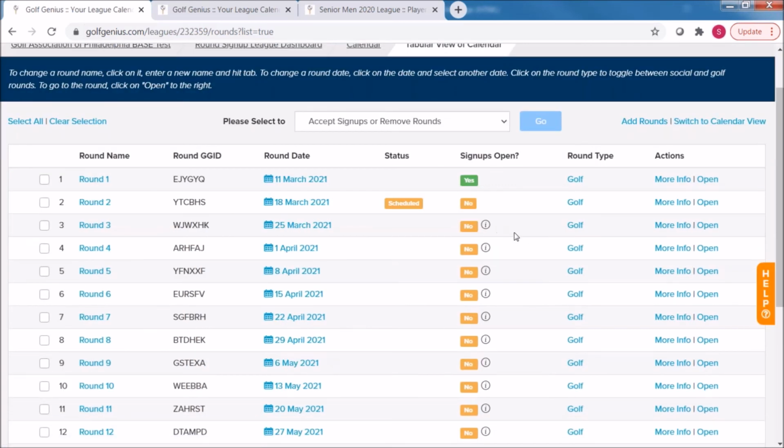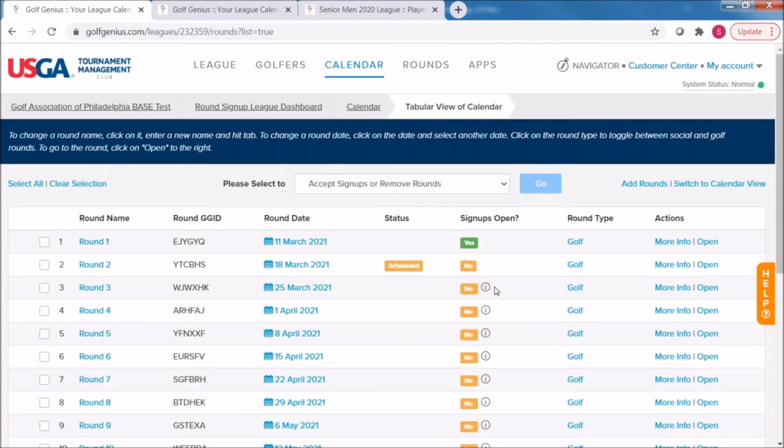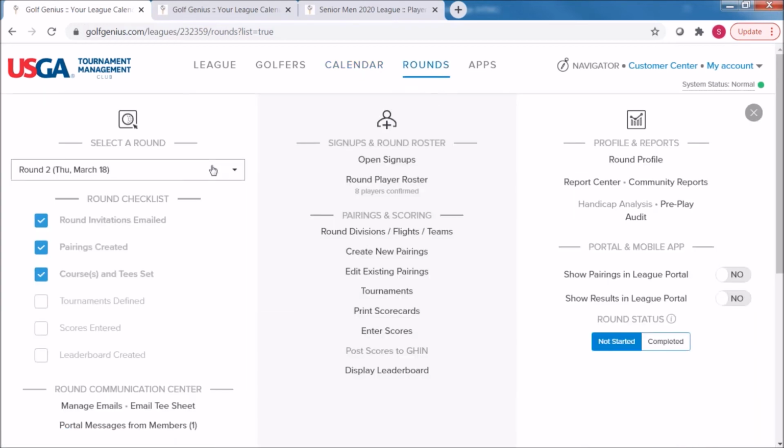you'll now see the signups aren't open, but it'll show exactly when they'll show up. So for this round on March 25th, the signup will open 2 days before, again Thursday or Tuesday, March 23rd at 8 a.m. And then it shows that they automatically close the day of at 11 a.m. So again, emails automatically go out at that time. Players are able to respond. They also open on the portal so players can check the portal.